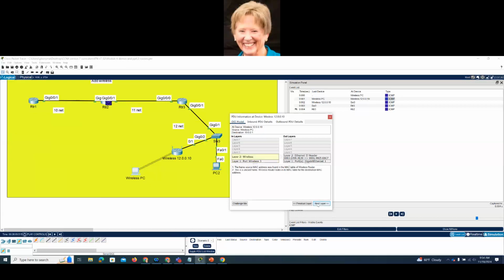It's still wireless layer 2. And now look what changes. It's going to send it out on an Ethernet data link protocol because that's what's connected to the other side. So again, layer 2 is depending on whatever layer 1 is connected to its port. And remember, back on the serial, I actually had to put a module in there to be able to use a serial. So that's how layer 2 can change. There are other layer 2 protocols that take place. We just looked at 3. We looked at Ethernet, we looked at HDLC, and we looked at wireless.